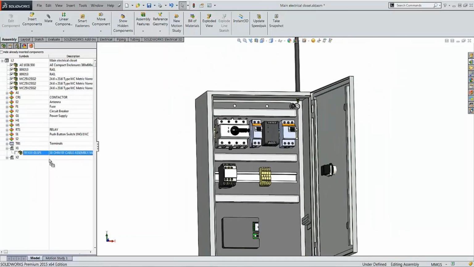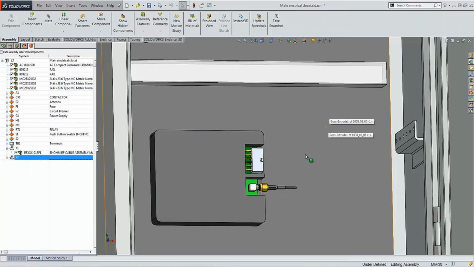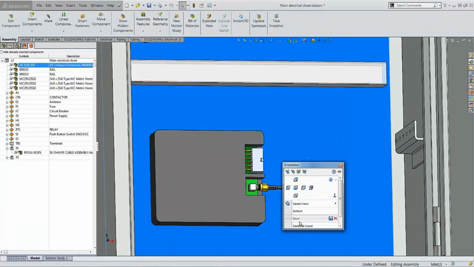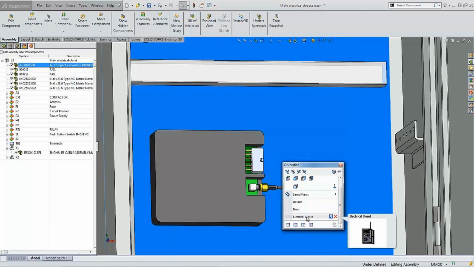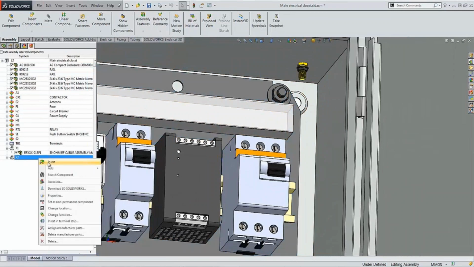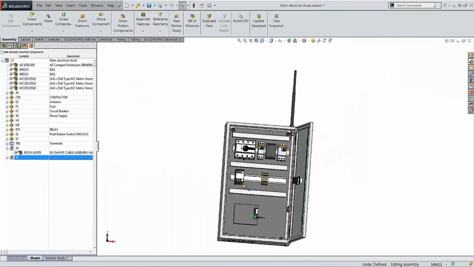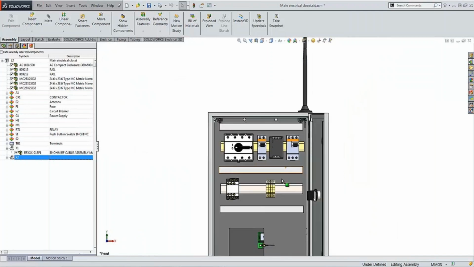In the same way, you can insert a component, and the perfect way to insert it is to depend on SOLIDWORKS. SOLIDWORKS can have a direct mate with your components. All you have to do is just insert the component and hover your mouse over the location. And with the smart mate inside SOLIDWORKS, the component can be placed perfectly. Good. So I'm just inserting the two sockets between the black box and the antenna.